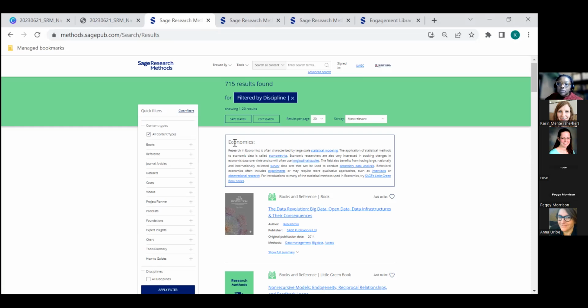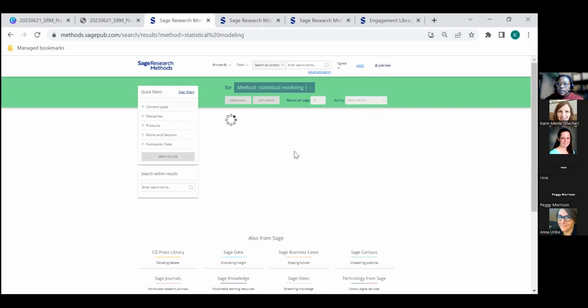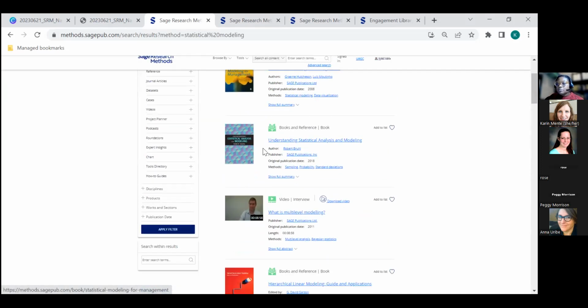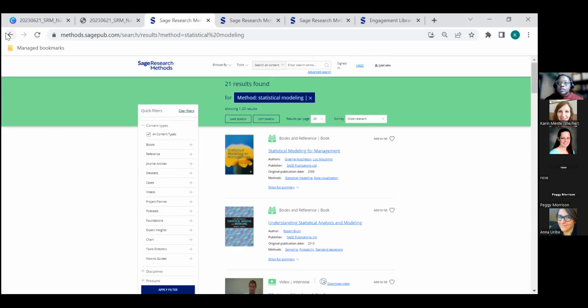So maybe they're, again, interested in economics. They know they may need to do a little bit of statistical modeling. They can immediately click on that concept there and then move to content that is about statistical modeling and start educating themselves or interacting with the information there.